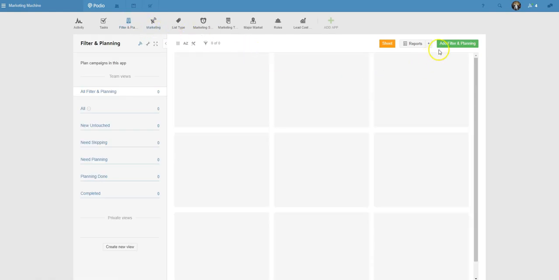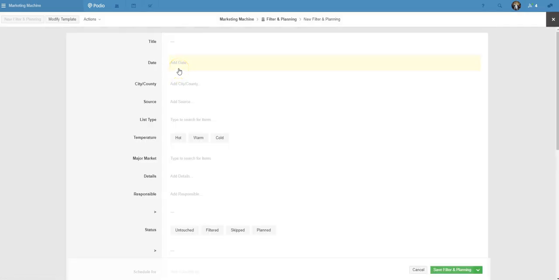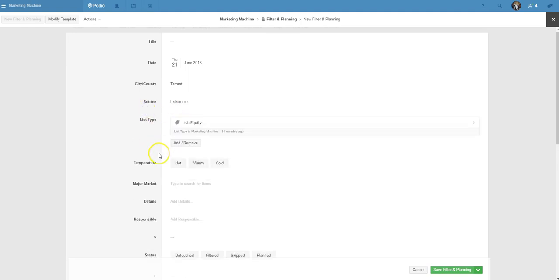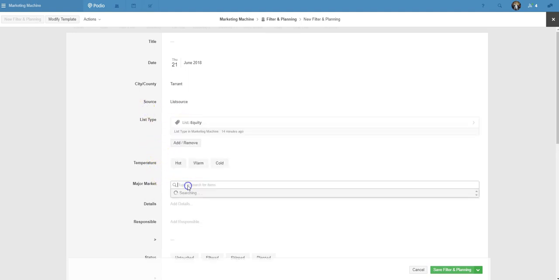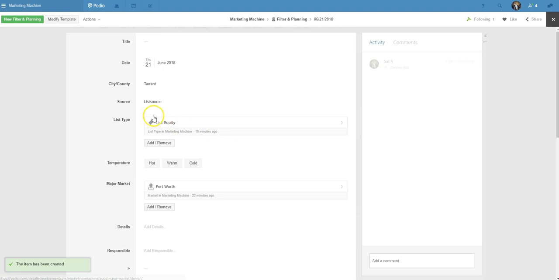So we're going to go ahead and do a demonstration. Let's say you got a fresh list today for a county, and let's say the list came from ListSource, and it is the equity list that we talked about. And for what major market, of course, that's the one we have. Don't worry about this because this will pull itself up by default.